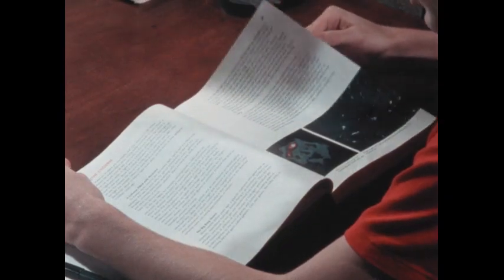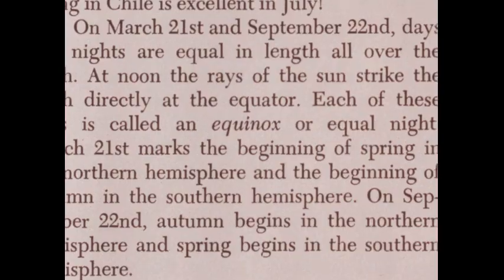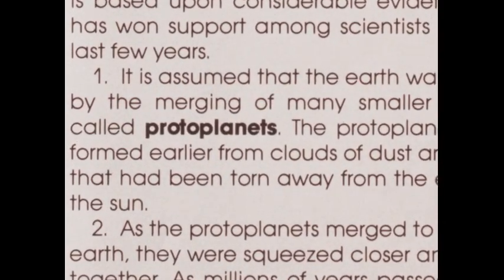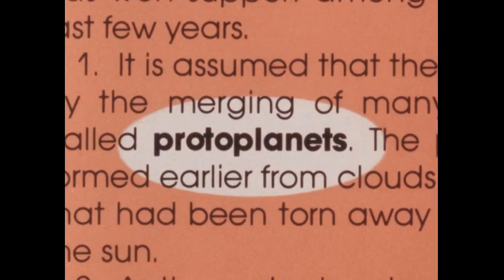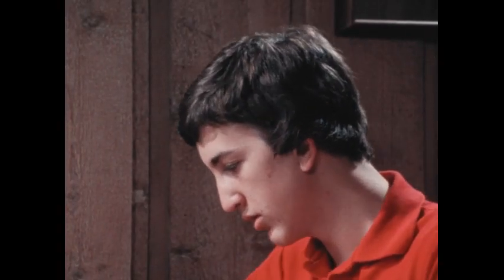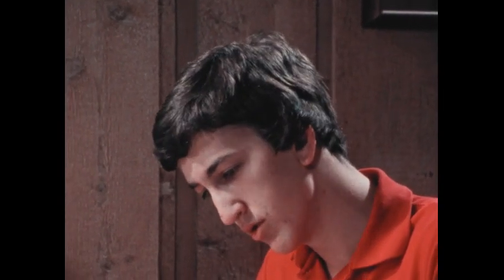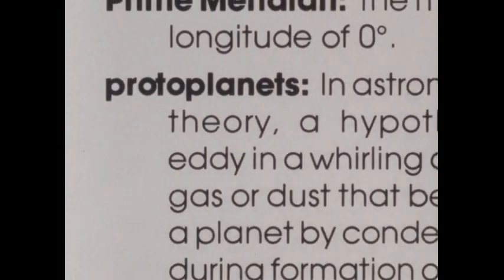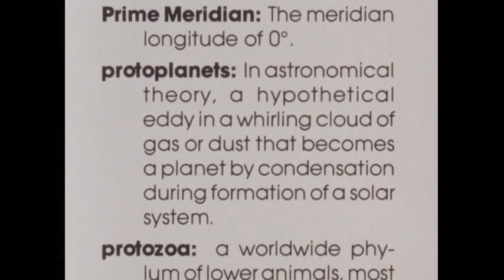A textbook has lots of tutoring places. A word in italics, and my tutor says, Pay attention to this. A word in a different color or darker type than the rest of the print. This is important. I might want to make a note or look up a word in a dictionary or a glossary if the text has one. You can't make sense out of what you're reading if you don't know what the important words mean.